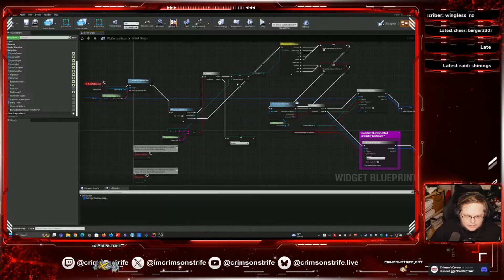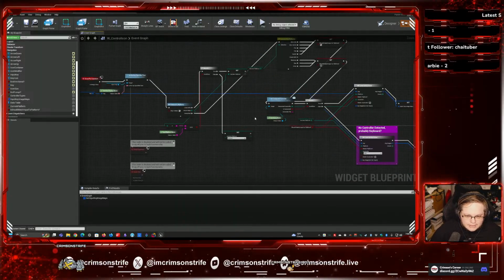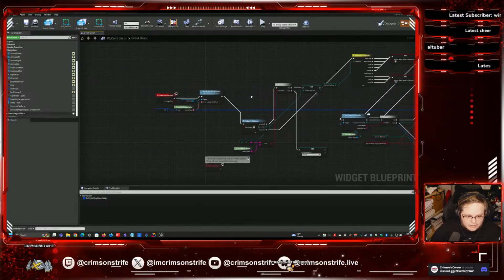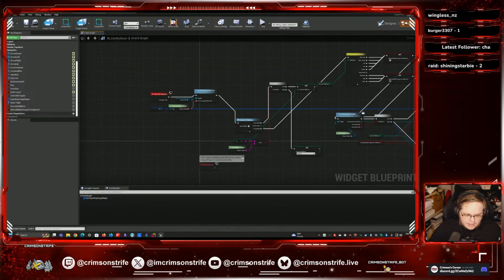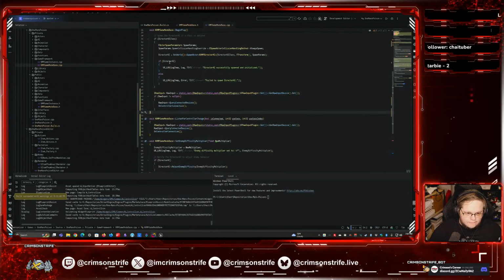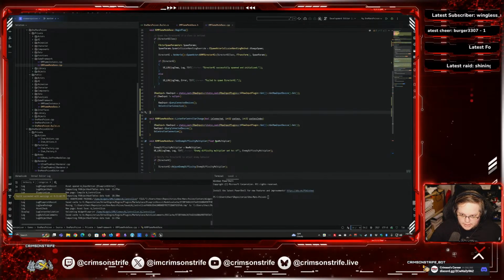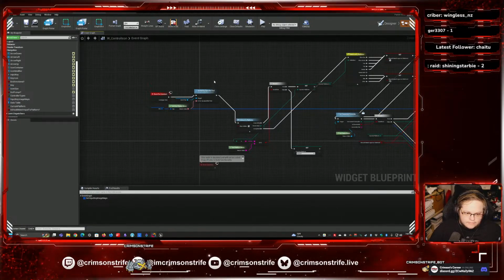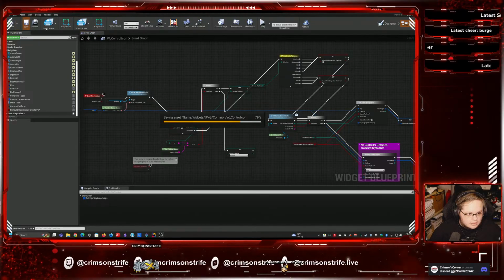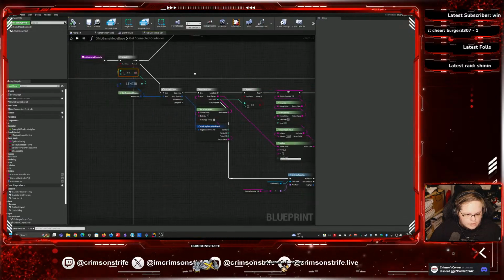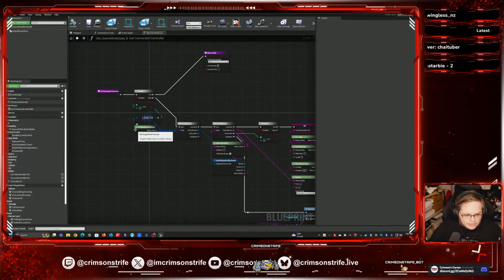So I was getting really into this nested loop of having to check a bunch of things. It did lead me to digging around in some forums and coming up with a C++ solution, and I haven't tested it super well yet. I created a component that is in my game mode, and it actually gets the registered devices.